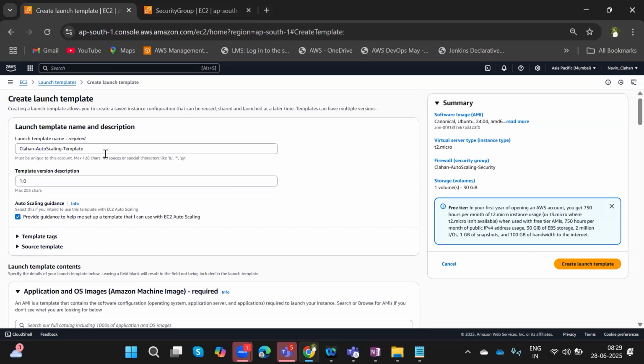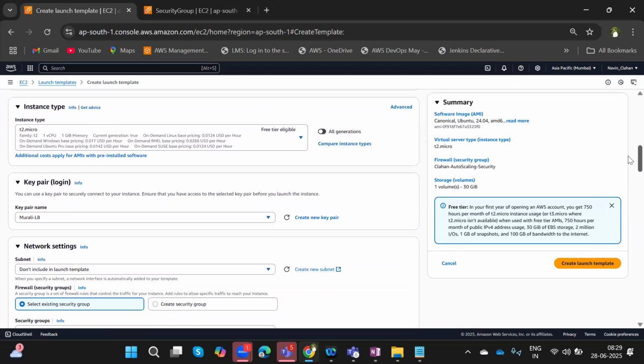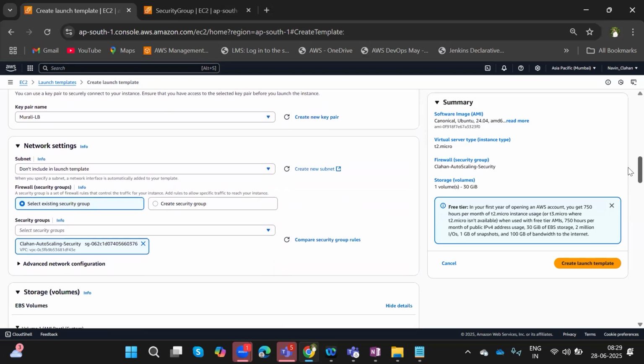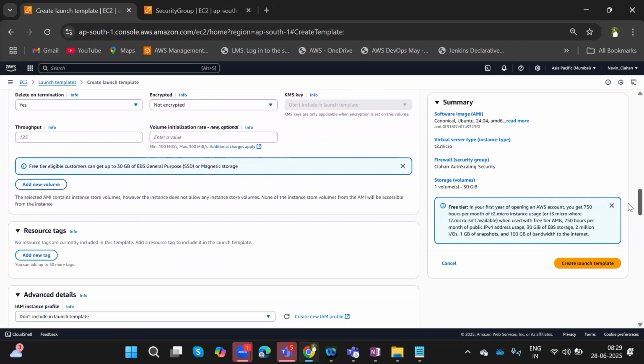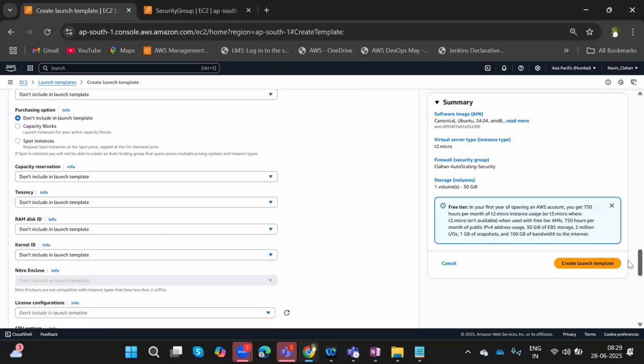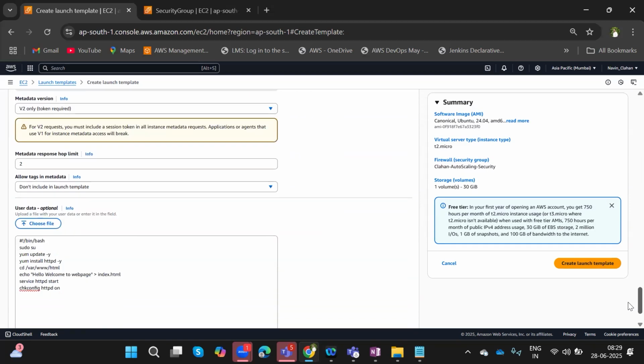We can see the first one is launch templates and template version. After that, we have to use this particular template for auto scaling, so we have to go with this option. If we come down, we have to select which OS we need, the configuration of the server, and the key pair that we need. After that, we select the networking settings and how much storage we need, the storage size. And if we come down, we have to mention your bootstrap script. That's exactly what we should understand, how we can get to this option.